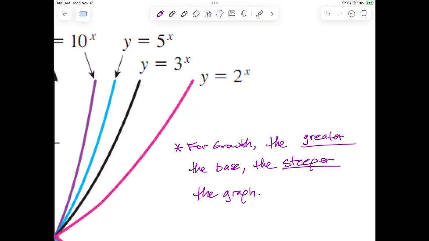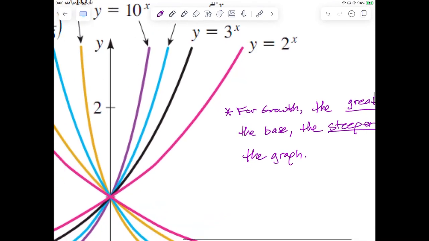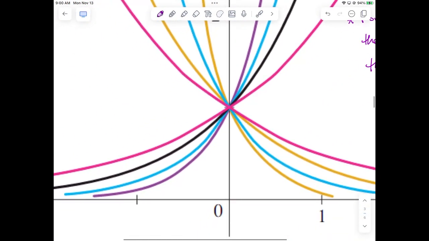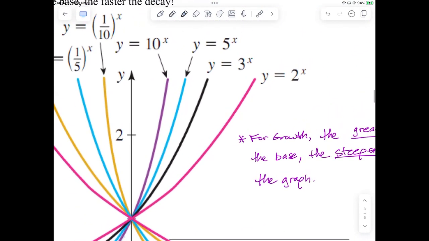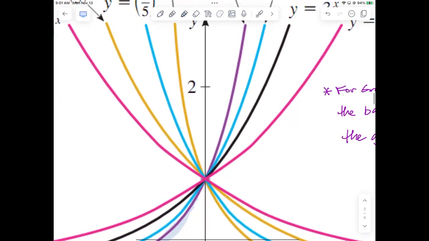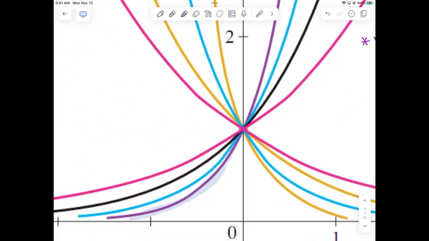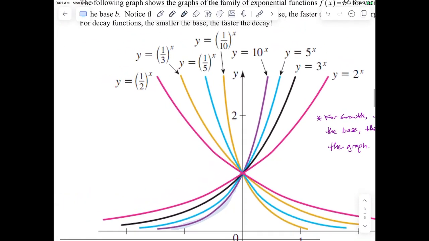Now, not only does that mean that it goes to infinity faster on the right-hand side, but notice the purple graph over here. The purple graph is also going to the x-axis faster. See that? They all intersected 0, 1. But not only does it go to infinity faster, but it also goes to 0 faster on the other side. It gets smaller faster, 1 over 10, 1 over 100, so on and so forth.